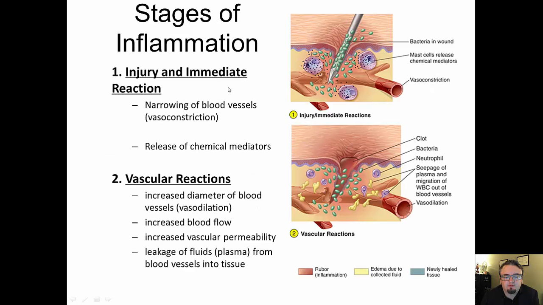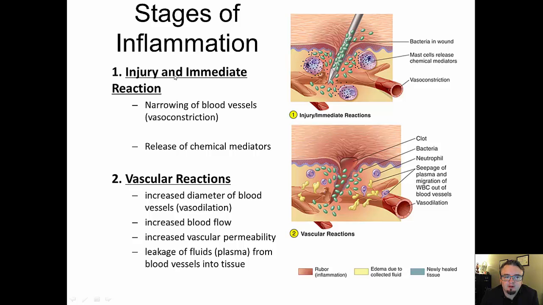So it looks something like this. And so this is again an example of where you have really an injury followed by infection at the same time. So this is some kind of needle or some kind of nail, perhaps. So it's piercing the tissue. So here's your skin, nail or whatever this is piercing the tissue.